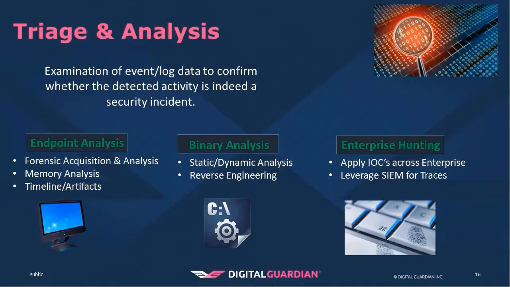So triage and analysis. I think this is clearly one of the most critical stages, and this is my favorite. It's really the examination of event log data and confirming whether or not you have an incident. So there's three key areas. Endpoint analysis. So having forensic capabilities, the ability to analyze the device from a forensic perspective, capturing memory and RAM and ripping through that memory to identify any key artifacts of what occurred in the system.